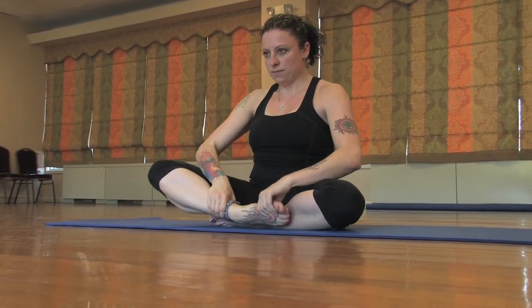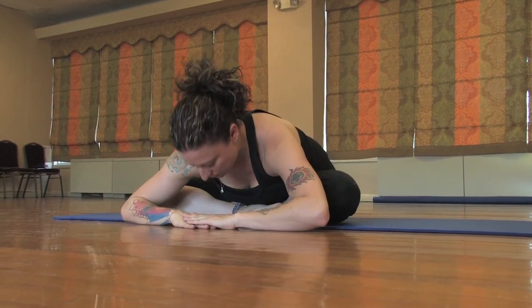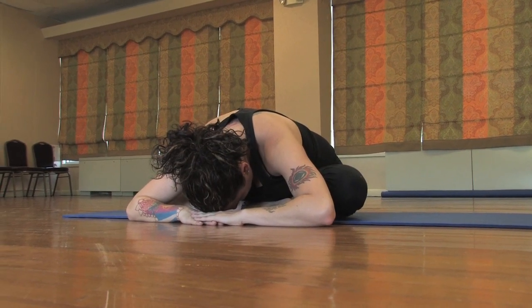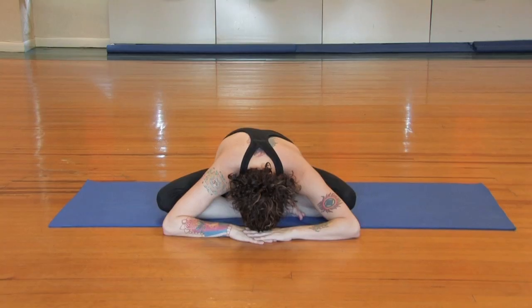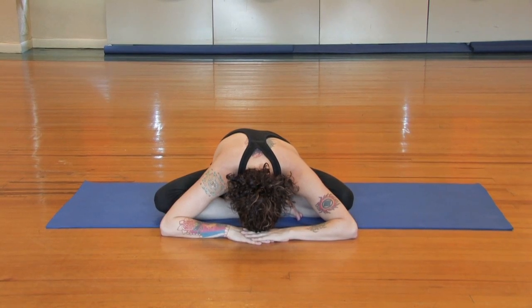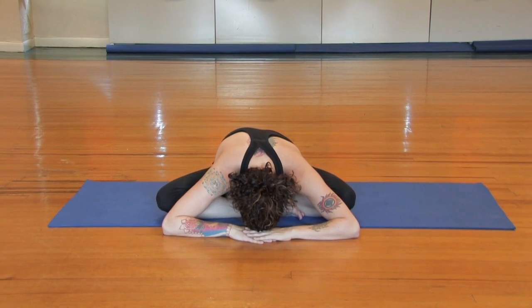So we can switch the feet. Whatever foot was in front, bring it on the back and fold forward again. It's a different stretch for the hips. Trying to break our natural patterns. Take another breath. Very slowly bringing ourselves back up to center.